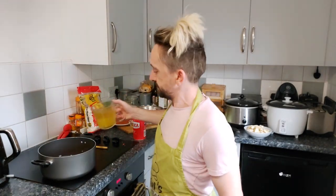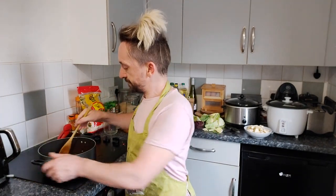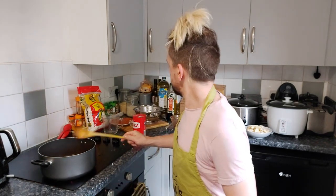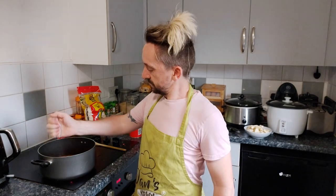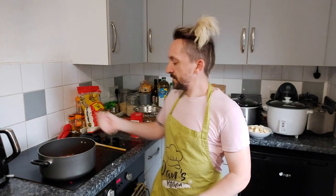Now we're going to put the tomatoes and the juice in and your 2 cups of stock. Heat up, want it heading towards a boil. Give it a nice stir around, and I'm going to season it there as well. Nice bit of salt, lovely bit of seasoning, maybe a bit more. Can't go wrong.